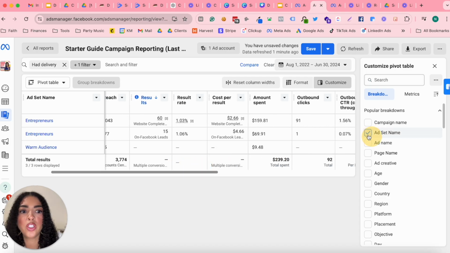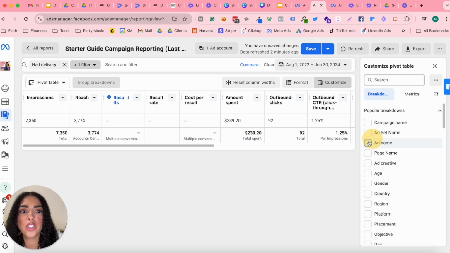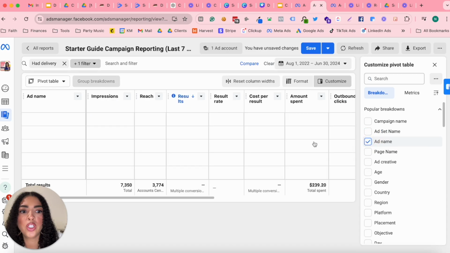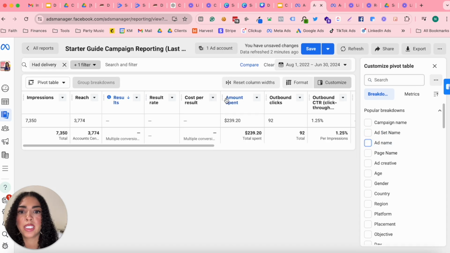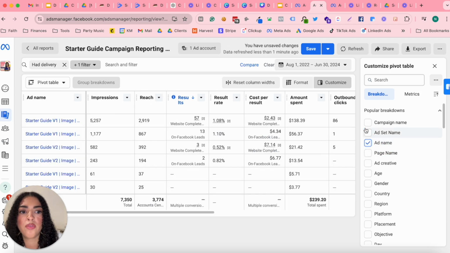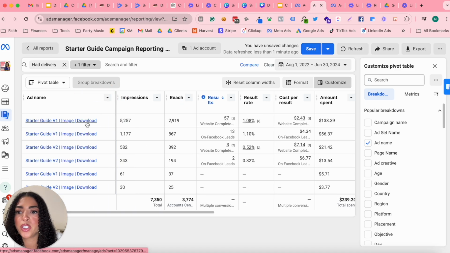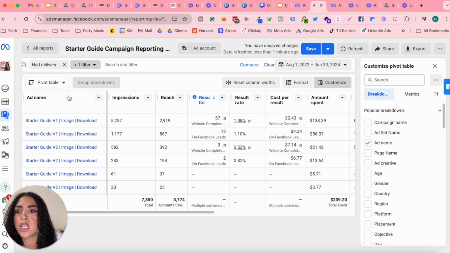Now I want to look at my ads. So I want to get a better idea, right? Because this is where you're going to make the most optimizations, most likely, in terms of improving your ads. So this is also when I was telling you earlier about the naming conventions. This is why you want to have everything named well, so when you're looking at a report, you don't have to click on this link to see what ad it is. You already kind of know.